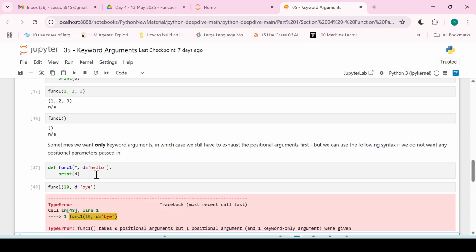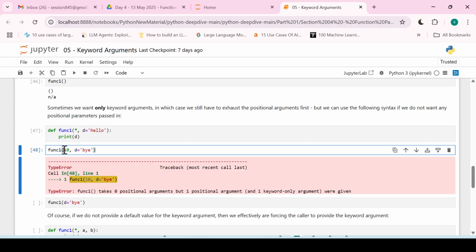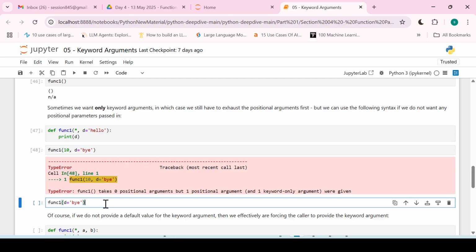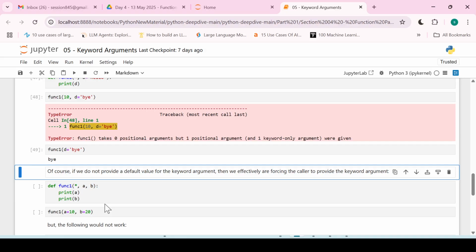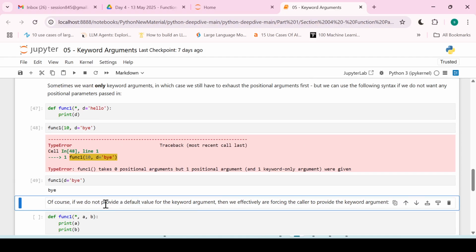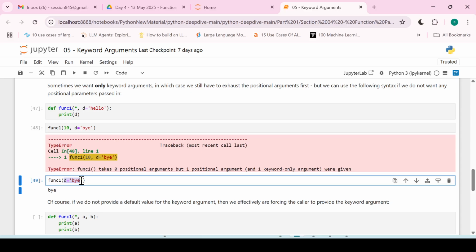Let's run this. If I call this and pass the value 10, it is not taking any argument. This says that this function takes 0 positional arguments, but we have passed the value 10. But when I call it without a value, this will work, because the default value was there for this argument.